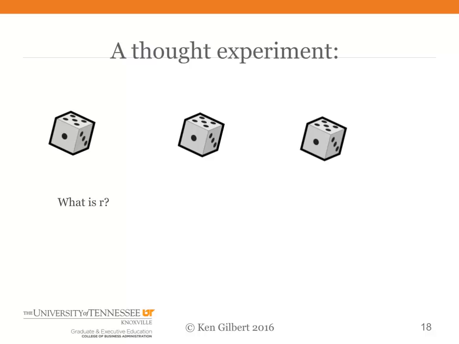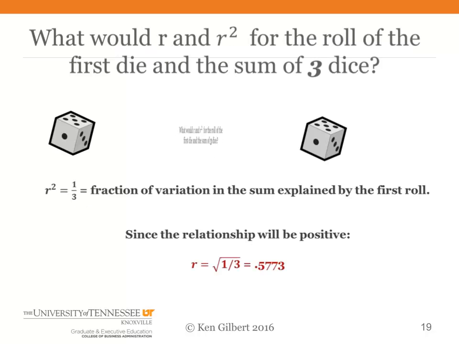And then the next question would be, what is r? And the only thing you have to think about here, you already know r squared. The only thing you have to think about here is, is r positive or negative? Does the sum go up when the first roll goes up, or does it go down? So I think we've got that one under control. And r comes out to be 0.5773. So you kind of got to keep that in the back of your mind always, because in Excel, when you look at the correlation between variables, it will always give you r, and here, for example, r is almost 0.6, and what that's really telling you is that the relationship explains about 1/3 of the variation, not 0.6 of the variation.